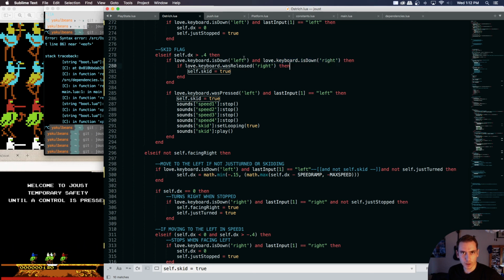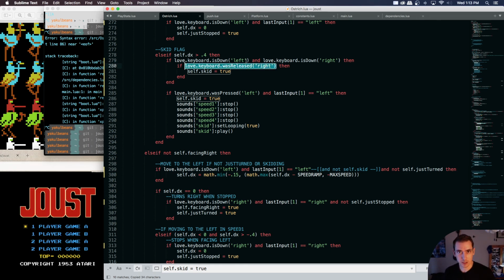So on one frame, they're both down. This will evaluate to false because they're both down. Then if I release it, this will never get executed because it's not is down. So I think this just needs to say, hey, if left is down and right was released, then skid gets true.